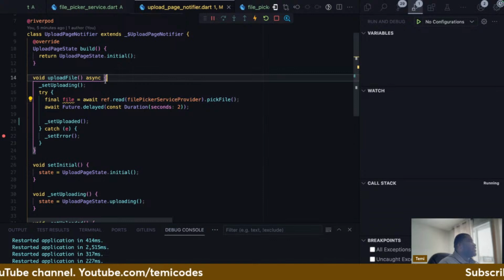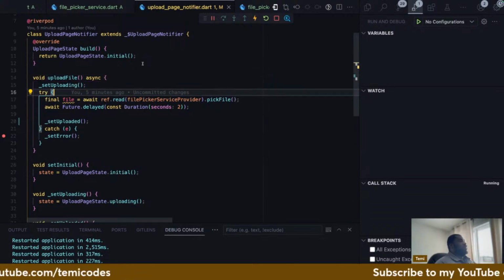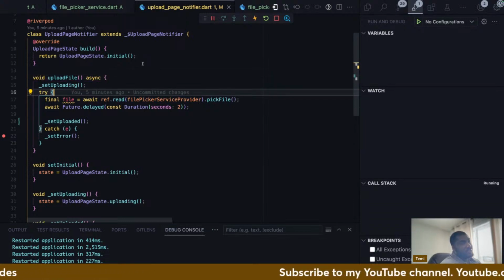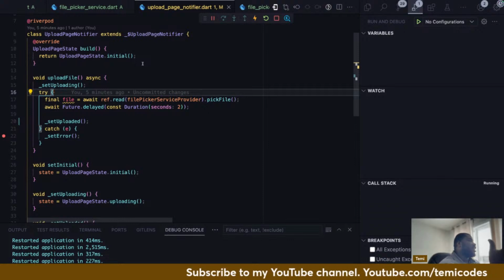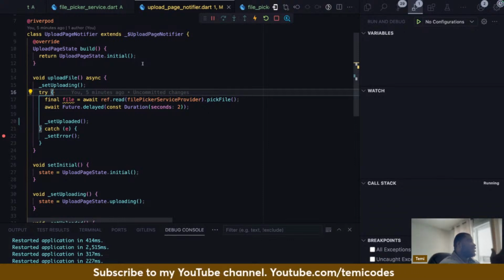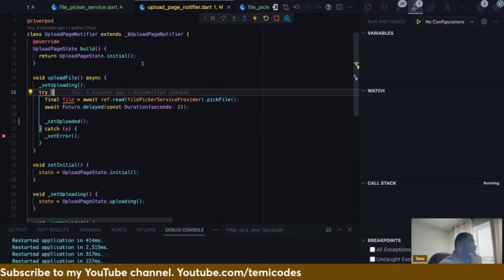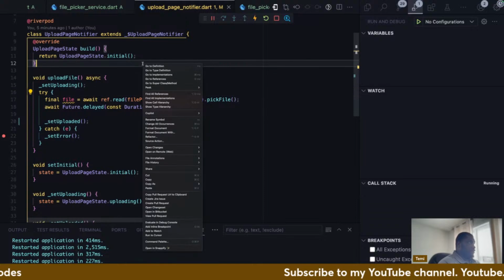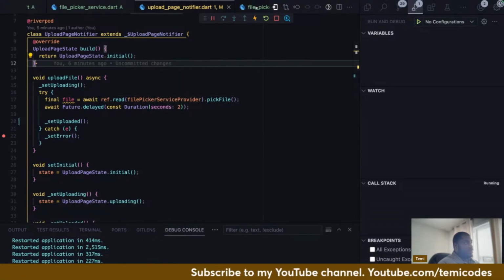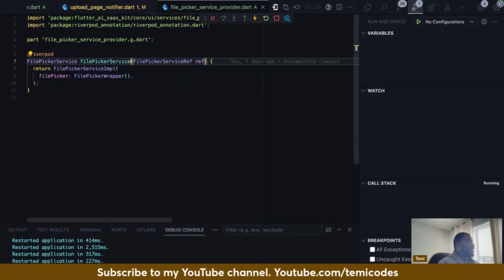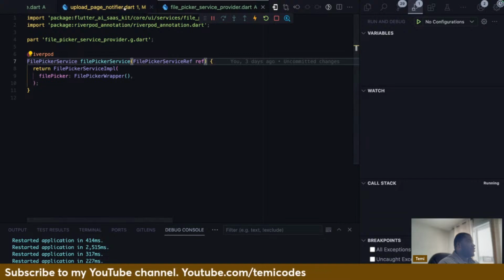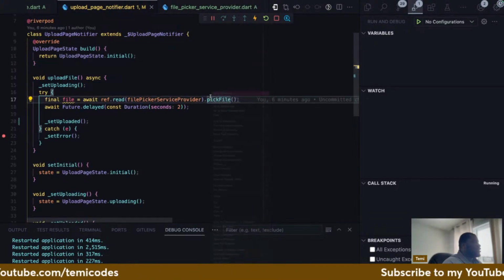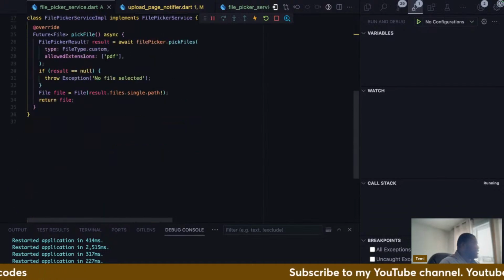And then here in our notifier, it contains business logic anyways. We do, if it is web, we use this method. If it is mobile, use this method. Or we just modify this method and do the check right in here.